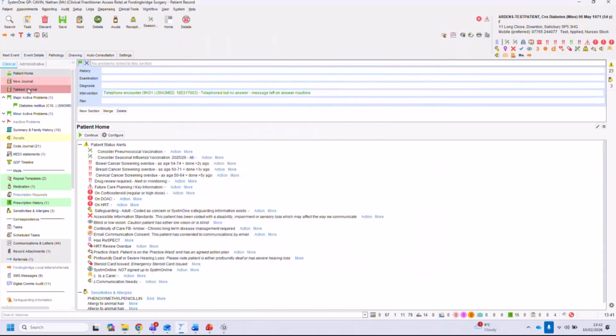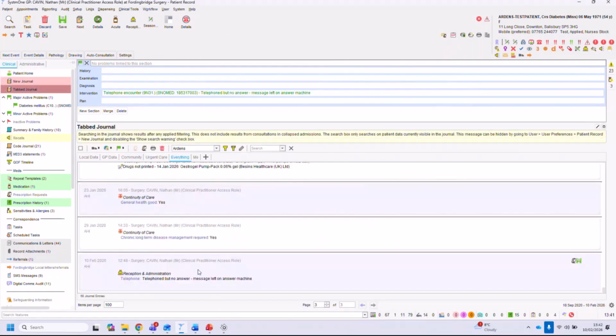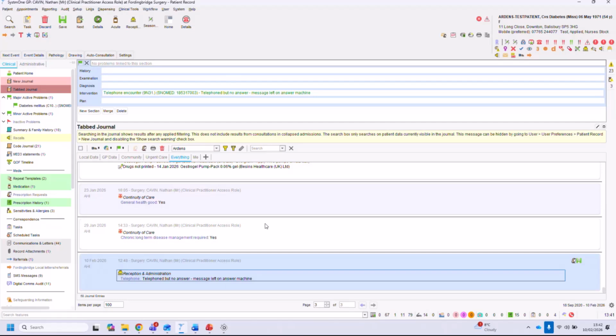And if I show you what the journal looks like now, then we can see it sat on the journal. And if the patient calls back later on and I'm on lunch, someone else takes the call, they can quite clearly see that I took a message and what message I took. So it's just a nice bit of housekeeping. As I say, you might have other ways and means of recording this.